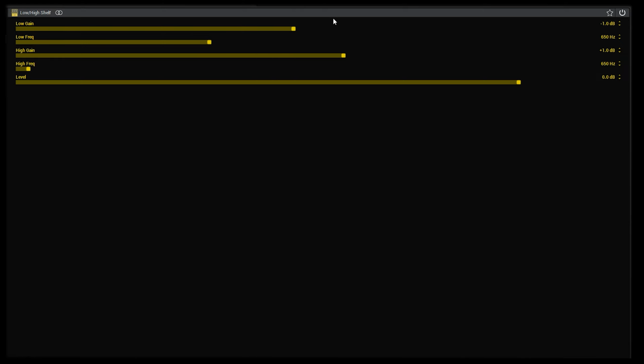And again, the reason I like to have this block in every preset, even if I'm not using it, is, again, if I have to make a quick on-the-fly adjustment, these settings on a low and high shelf give me a very quick way to be able to add some clarity or cut some mud or control the low end or add some fullness. I can do a lot of things here with this low and high shelf.